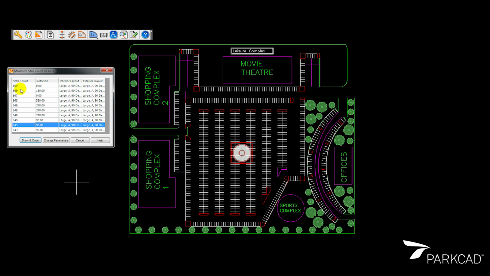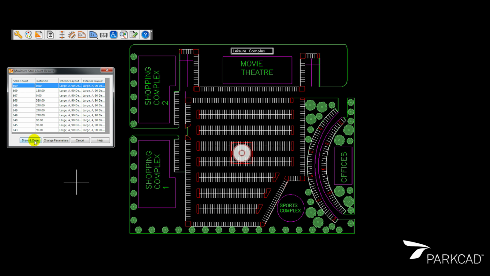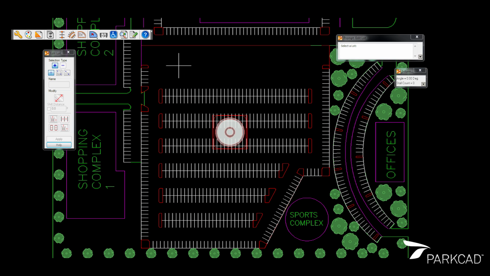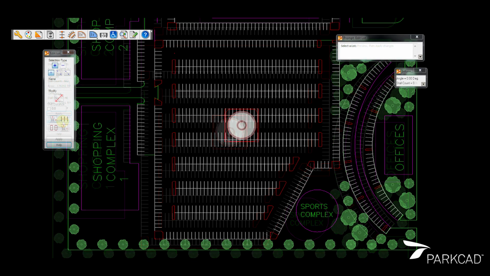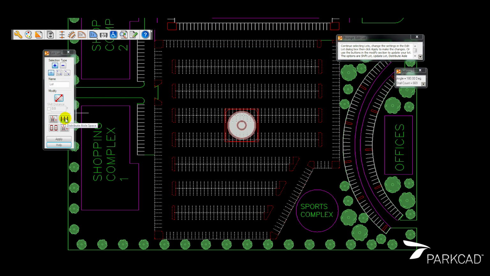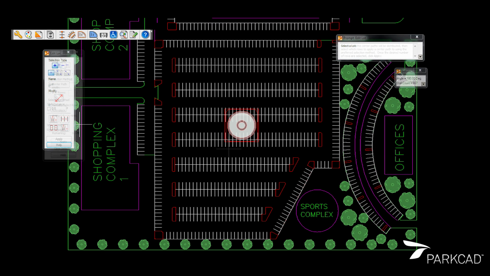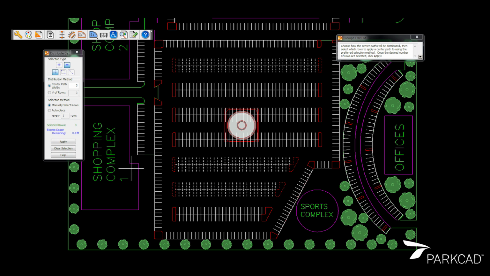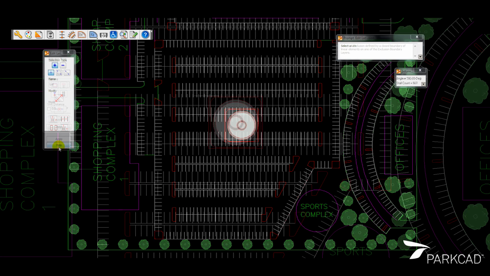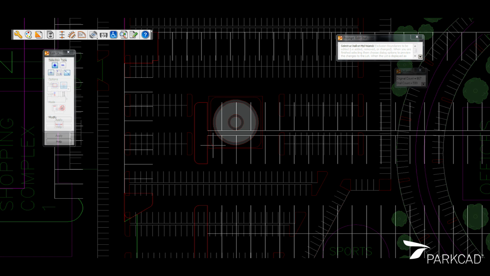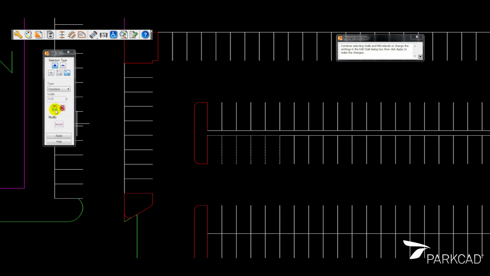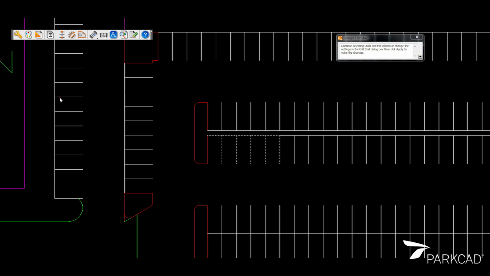Once the initial parking layout has been generated, ParkCAD's robust set of editing tools allow users to adjust the lot boundary to minimize the footprint area, distribute excess aisle space evenly across all rows, add center paths, remove internal areas of parking, as well as perform individual object editing for parking stalls or islands.